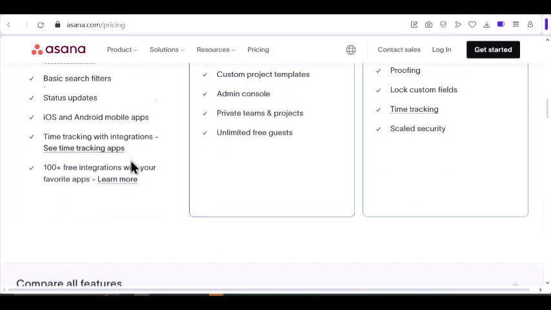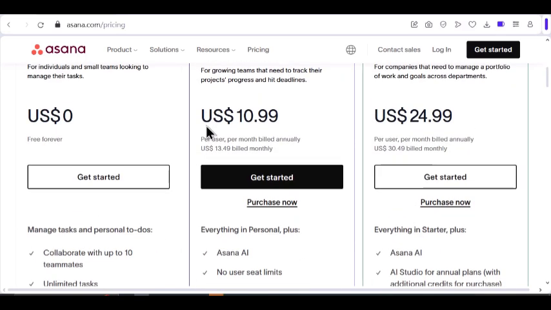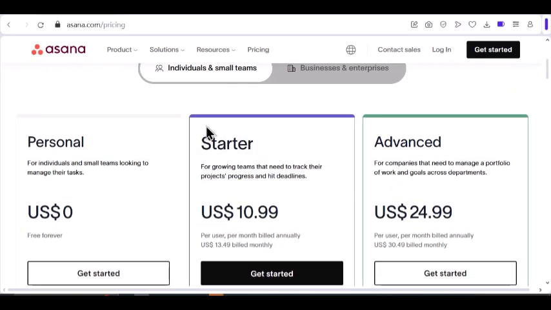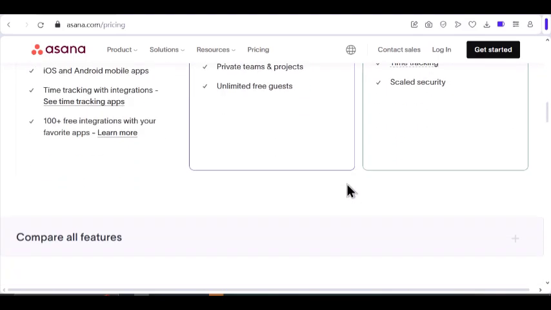And then let's look at the drawbacks. Pricing is part of the drawbacks too. While there's a free tier, paid plans can be relatively expensive, especially for larger teams. Look at the paid plans; it's kind of expensive.